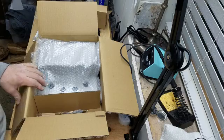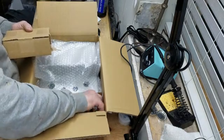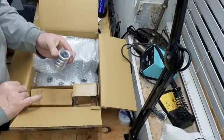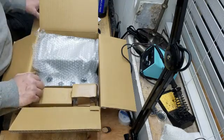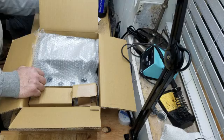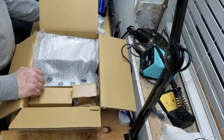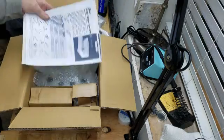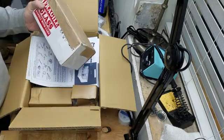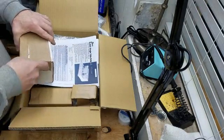Let me put the transformers back in. Put the feet back in there. Put the power cord back in there, because I know what those things are. And then I'm going to go through some of this hardware, but before I do that, let me show you what else I got. So this, remember, there was another box. Let me pop this one open, and I'll show you.